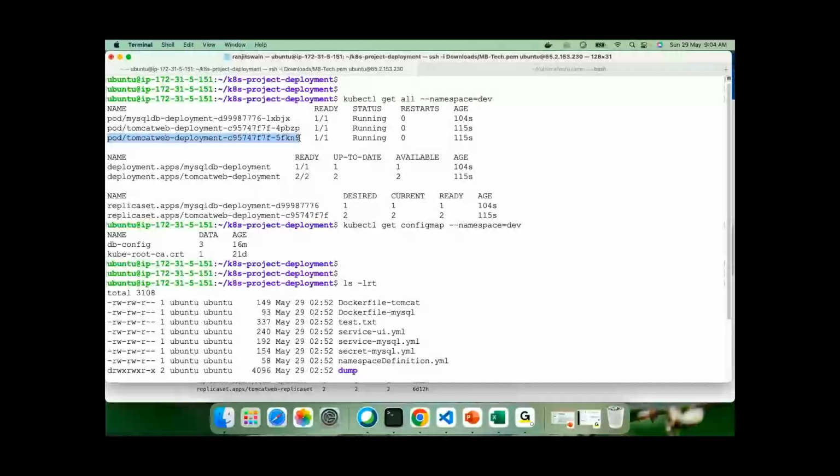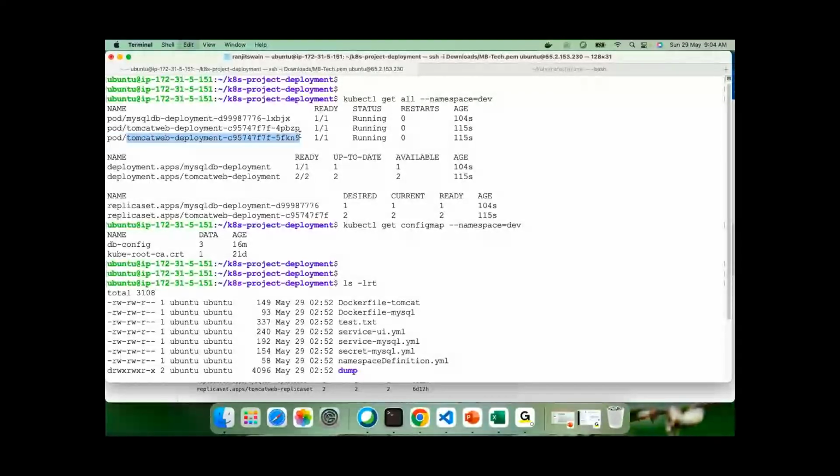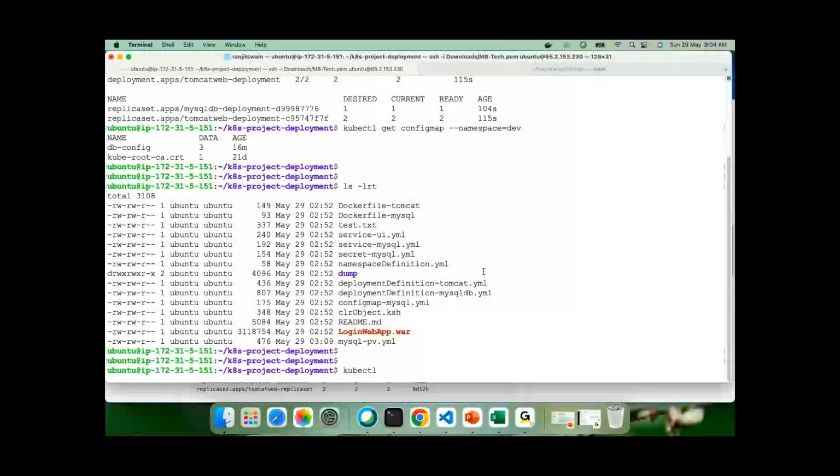Now I'll use kubectl describe pod, give the pod name under namespace dev. If you see the describe output, it gives you which node it is running on, all the details, and labels, like Tomcat web app, type front-end.